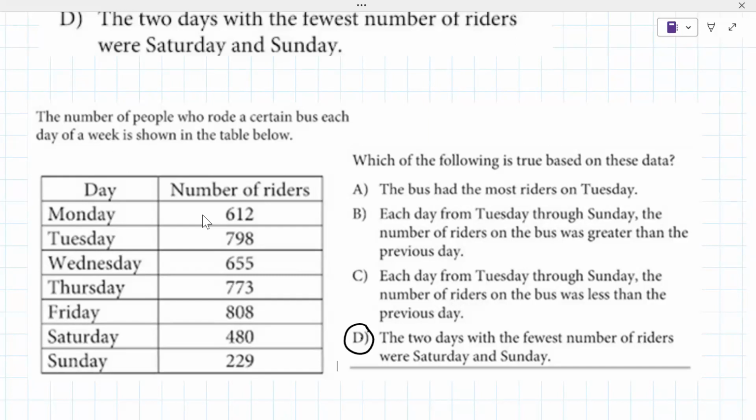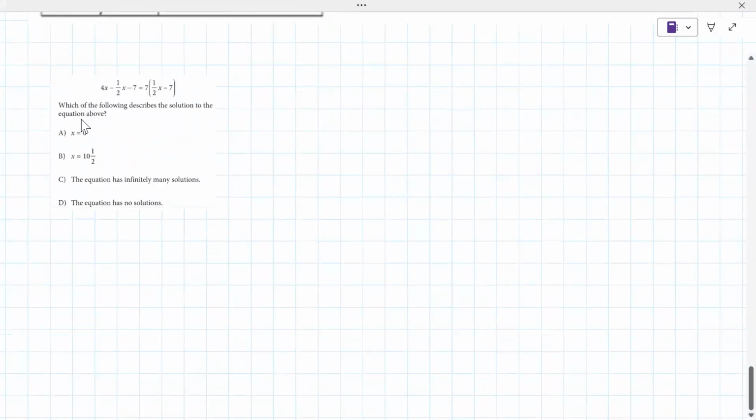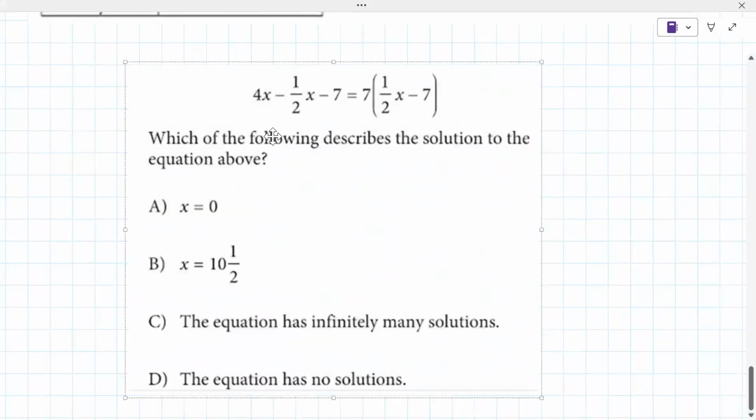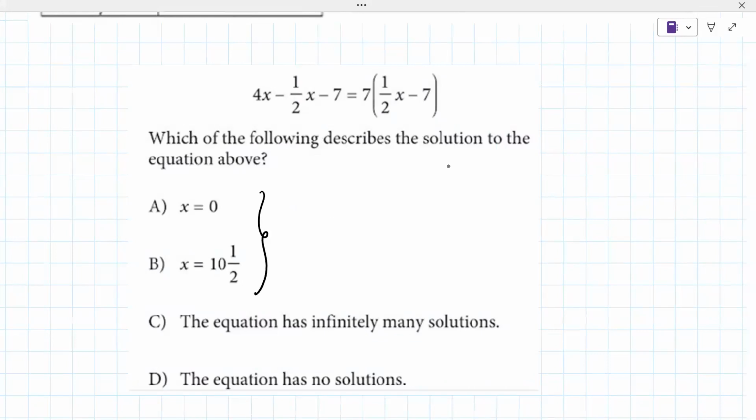All right, let's look at some more questions now. This is kind of the point where it's your choice if you want to start using this strategy. You do not have to. We might have already looked at this one in another lesson, but you can see here it doesn't just apply to word problems. Here's a which of the following describes the solutions to the above equation. So when we talk about what's the same and what's different, these are numerical answers, meaning the numbers that work; these are the exceptions.